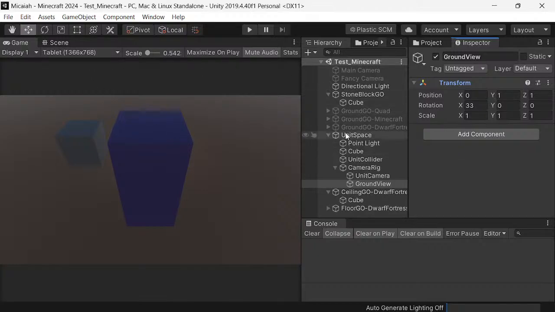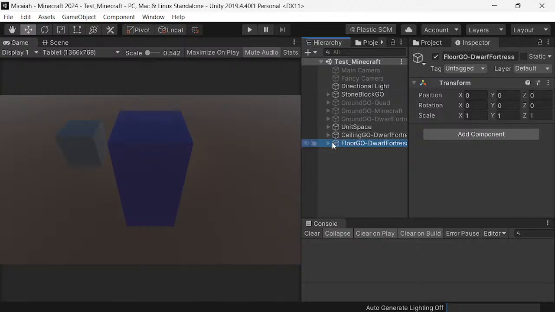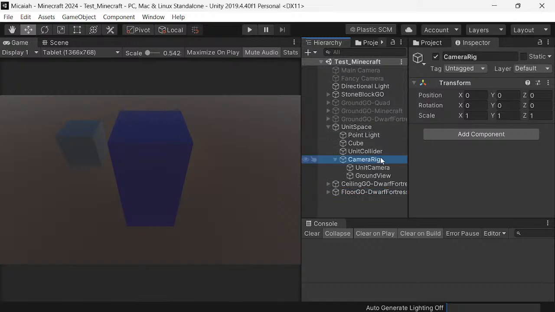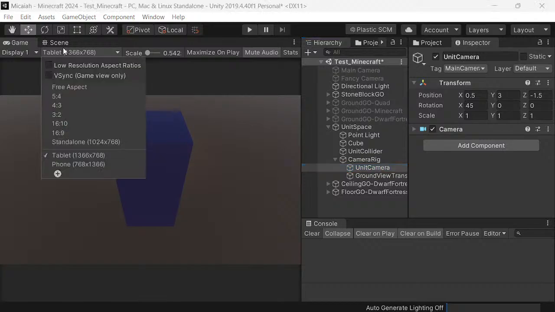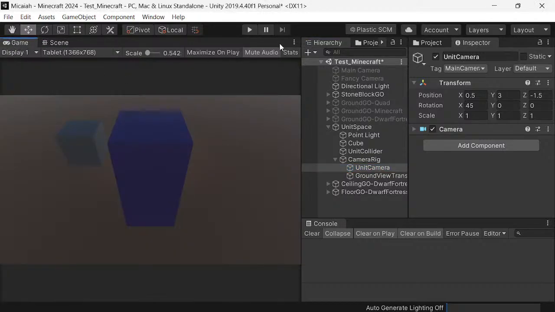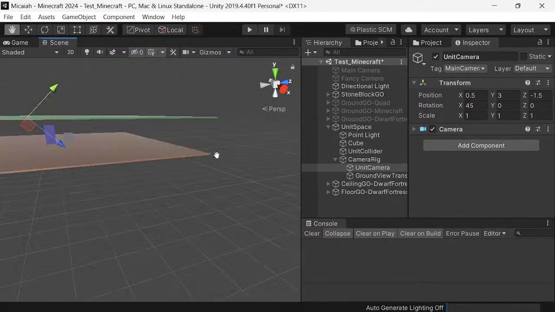Anyway, we're getting distracted, but that's the premise for everything we're doing and why we're doing it. Let me get my camera rig. This is my ground view transform. So if I copy this code into the rig, I've actually got the ability to look at the ground and do stuff with the ground, like farming and stuff like that, which is a huge portion of the game. Okay, so we've got all that set up.